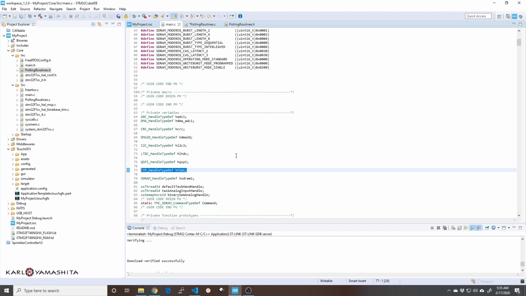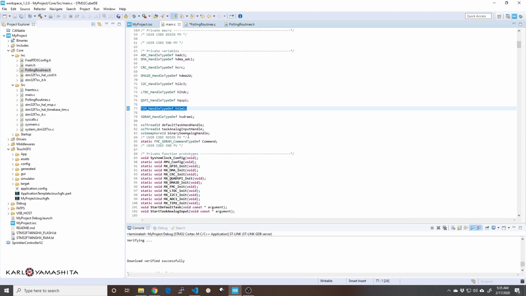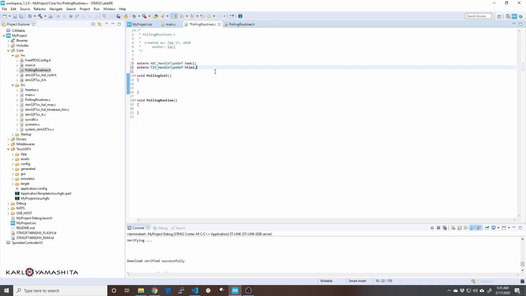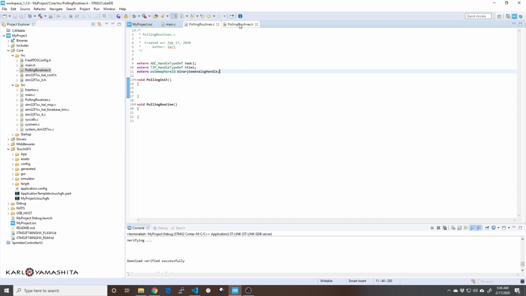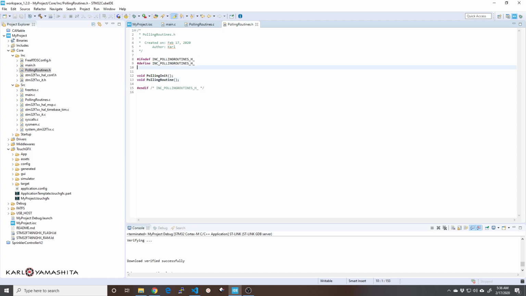Okay. And then the binary semaphore. Copy that. Extern. Alright, let me just save this.